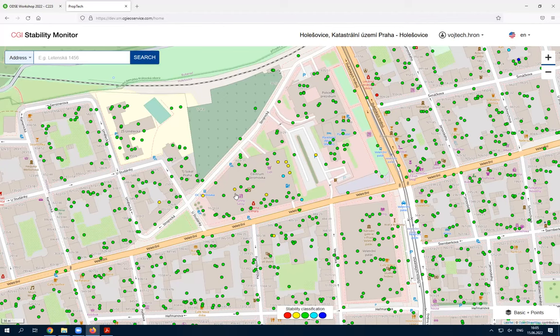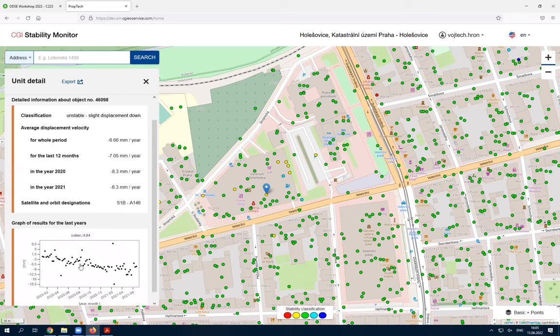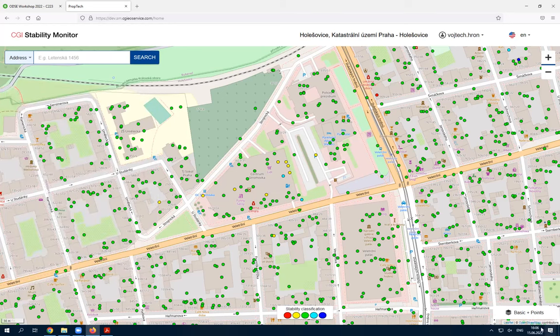But because we are speaking about points, it's not possible to say precisely whether they are moving horizontally or vertically, because I have measurement just in the line of sight of the radar and the reflector on the ground. If I check some points which are yellow, I can see that they are changing the distance in the time series, and they are farther and farther from the satellite during each observation, which can be expressed as the point going down, typically. And if you combine all the information for one building, in one footprint of the building, you can also say if it's really going down, and how the movement is horizontal.